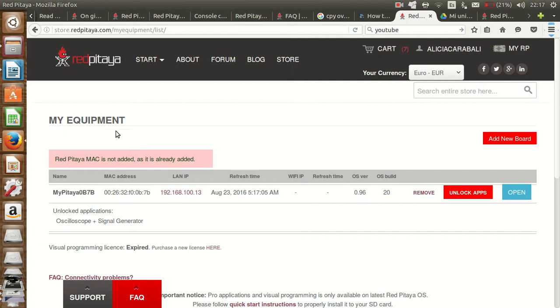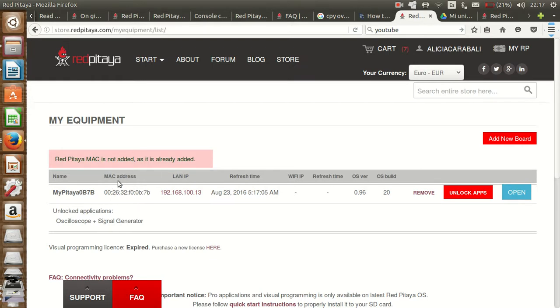So here is my equipment. In my case, I already have the other Pitaya connected, so it says RedPitaya MAC is not added, as it was already added before. So now you can see here my Pitaya, the address.